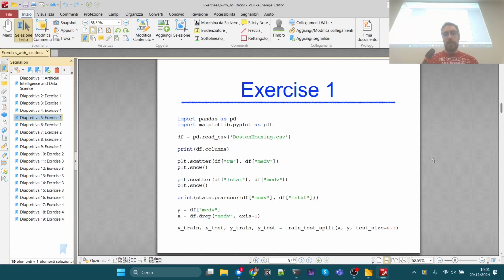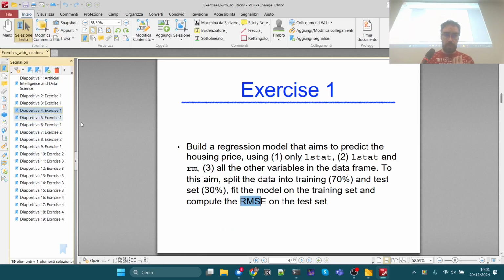Then I expect that you do know why, for instance, I'm asking you to split in training and testing, and why I'm asking you to fit the model on the training set and compute this measure on the test set. I could ask why we are not computing this on the training set. I expect that you know why.